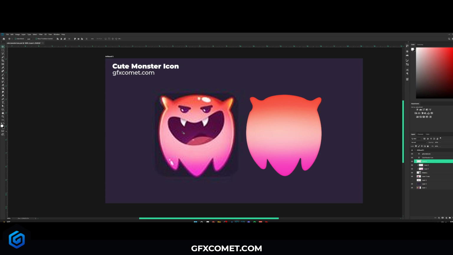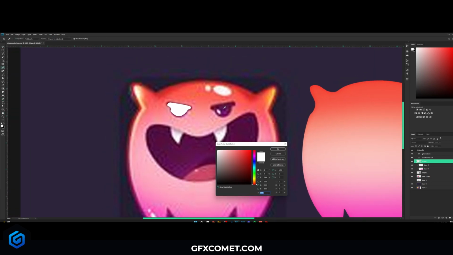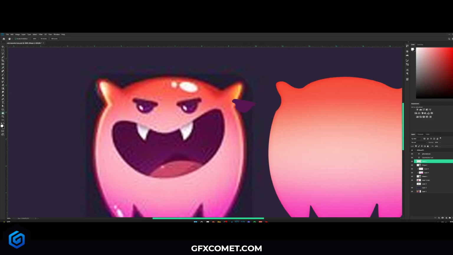Let's hit new layer. Now let's make the eyes. Okay, use your pencil again. We're just gonna trace the shape. Alright, I'm gonna select the color right here, and we're gonna go new layer again. We're gonna use our ellipse tool this time. The color is white, and we're just gonna make a little eye shape. We're gonna go Control T to position this right here.